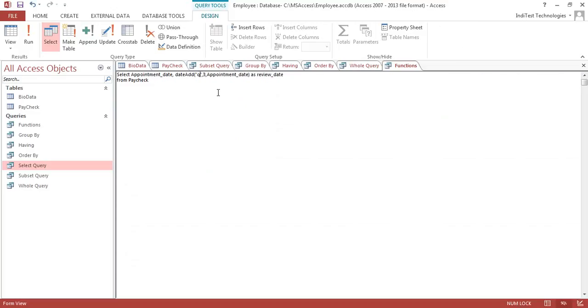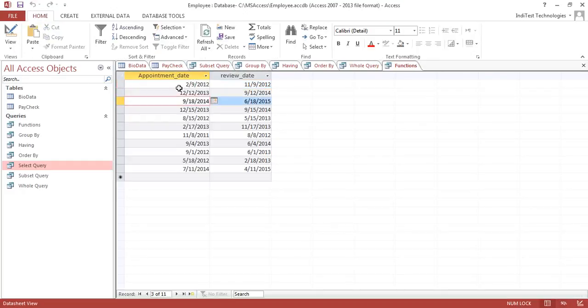So let's say we are talking in terms of quarters now, that these individuals stand a review date 3 quarters from their appointment date. So when I run this query, it's going to give me the dates which would fall exactly 3 quarters from their appointment dates. So probably the first individual got their review on 9th of November 2012 itself, and this person is still awaiting a review, since they got appointed on 12th of December 2013. It's still awaiting its review in September.